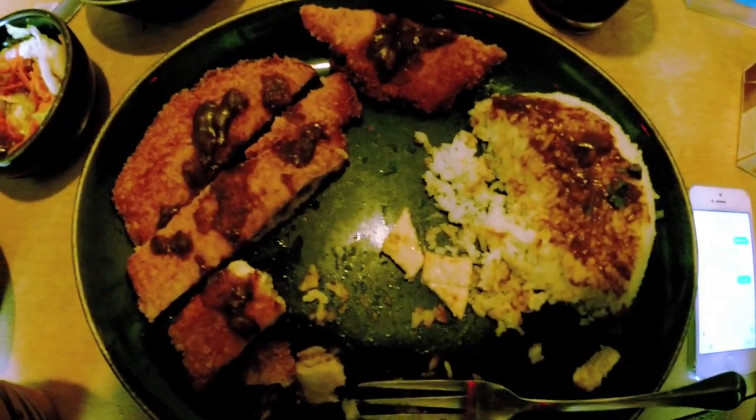I don't know. Ridiculous. I'm getting fried chicken curry though. Oh, the katsu? So good. It's green, but this is Japanese curry. Well, that is. Wow, this sucks.